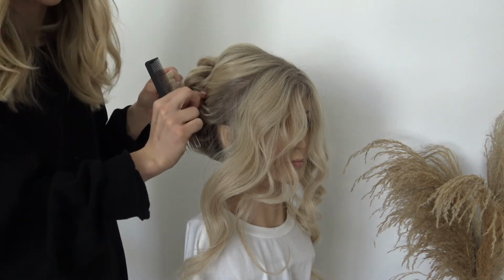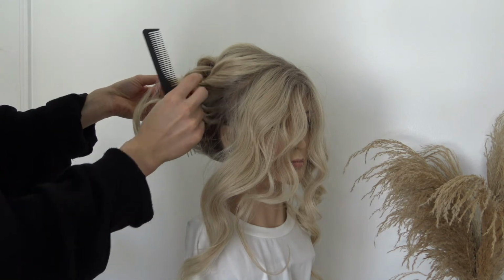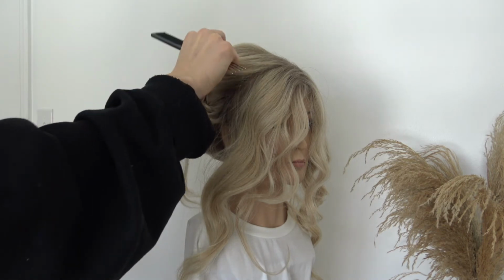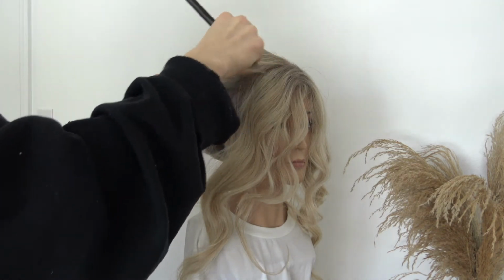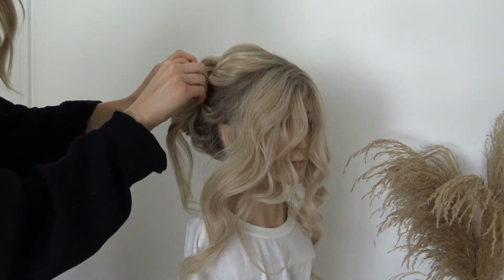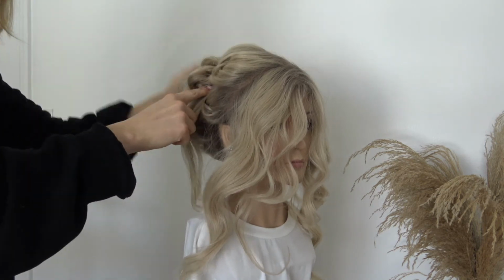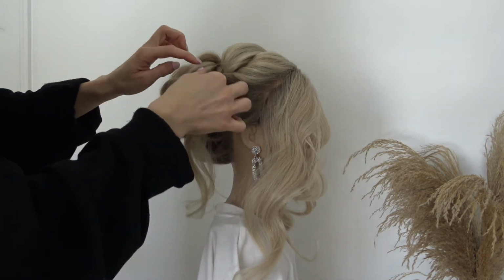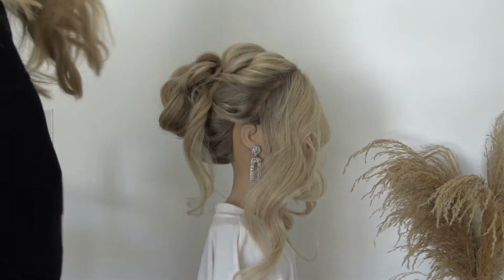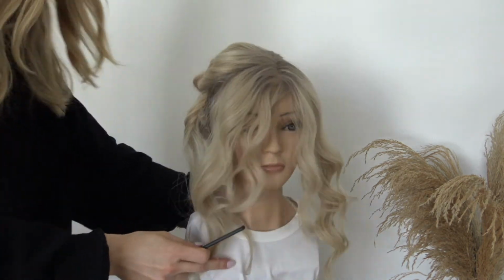As you can see, that blends really nicely, and it has a little bit of texture, so it goes really nicely with this whole look. So I'm going to pinch it out a little bit more. Once I like the way it looks, I'm going to stick a bobby pin in and hide this and incorporate it into the side of it. And I'm going to pull it out a little bit more. Make sure it flows nicely.